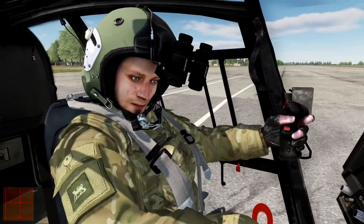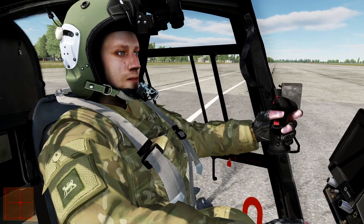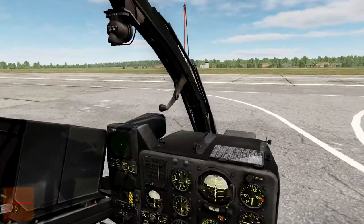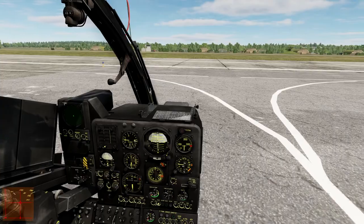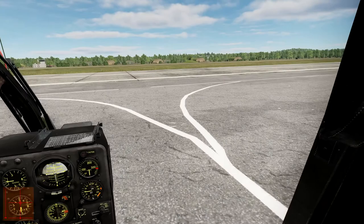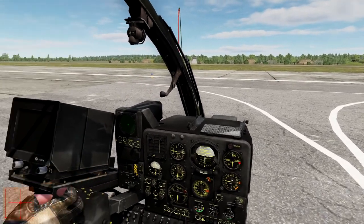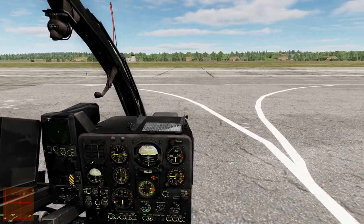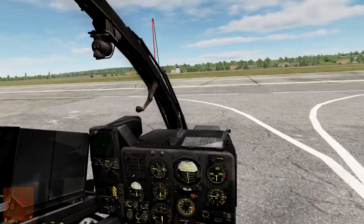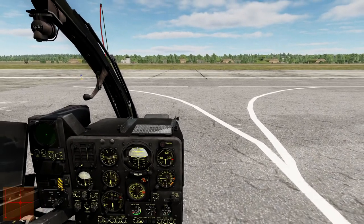Let's address the elephant in the room, Golf Echo. The flight model. This is a very big issue in the ED community, in DCS. It's very divisive and fairly contentious with regards to the flight model. A lot of people are saying that it doesn't feel right, and it doesn't fly right, etc. Well, here's my view on this. If you're a Gazelle pilot, then your input is valid. If you're not a Gazelle pilot, then you should inspect and not expect.